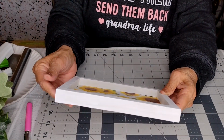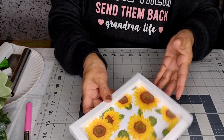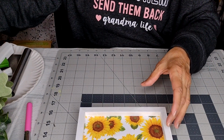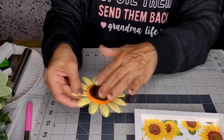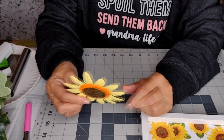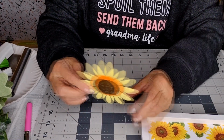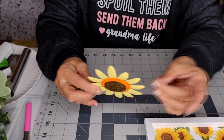Okay, and this is how that looks. My frame looks with the sunflower one on there. And this one I'm going to be using a different sunflower. Okay, this one I went ahead and I painted it. This is from my yard also. And I think I got this one last year also during the summer.